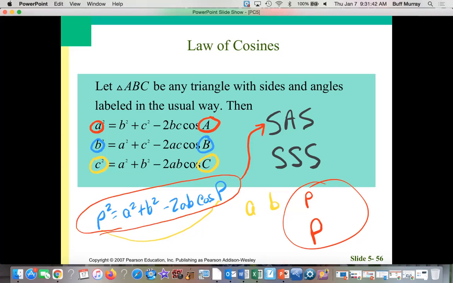Okay. So this is the information we have. With that information, we can use the law of cosines. And next, we're going to look at how we can use that information to help us. Okay. For the most part, the law of cosines, like I said, does not have any ambiguity. There are some circumstances that we're going to talk about a little bit, though, that might throw a little wrench in the system here. All right. Any questions so far?